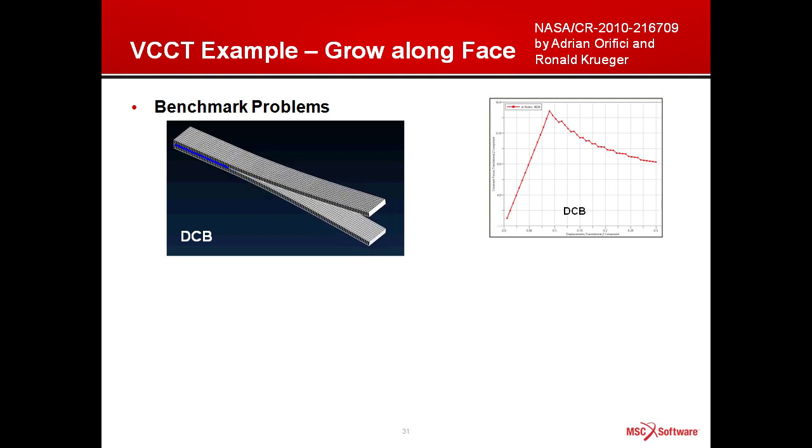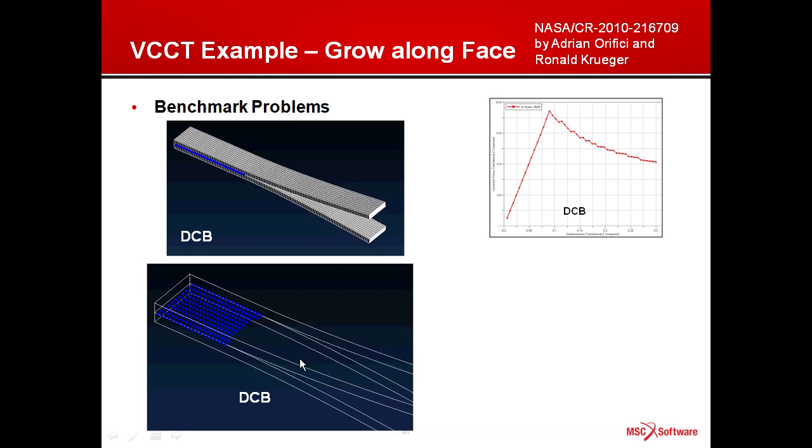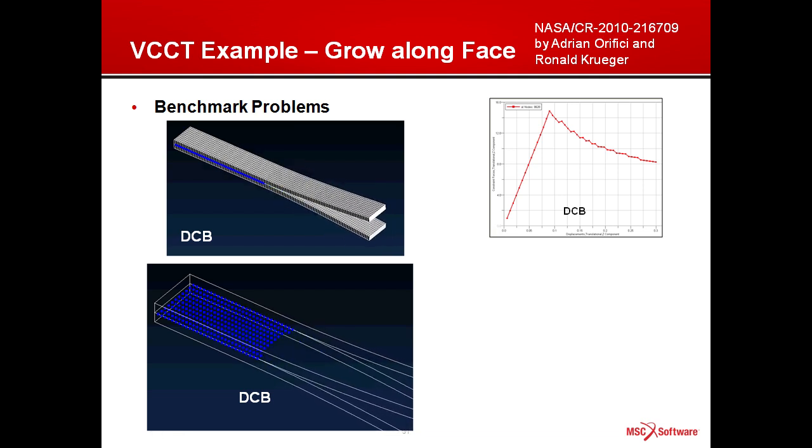So in this example, this is a classic mode 1 behavior. You can see we're pulling these two legs apart, so it's a pure mode 1 opening mode. And here's a load deflection curve our customers would typically want to plot. You can watch how the structure behaves linearly up to a point and the delamination starts to occur. We have good post-processing tools to allow you to really study closely what's going on at the grid point level, how it's being delaminated.